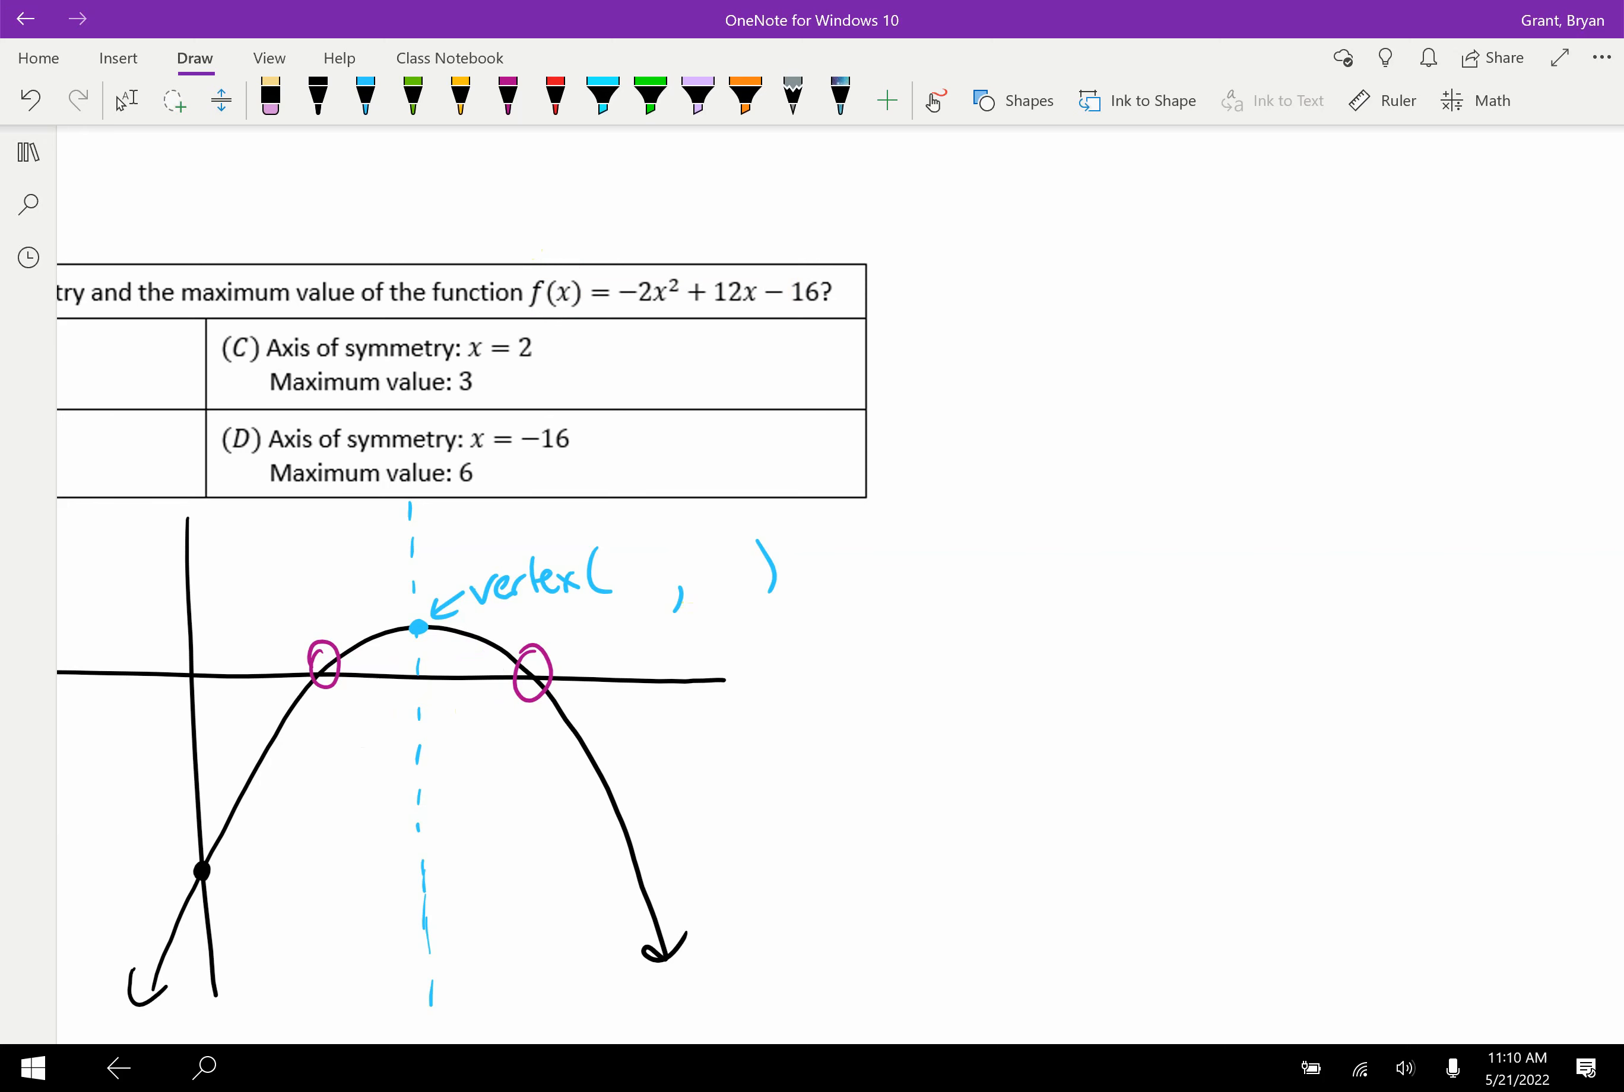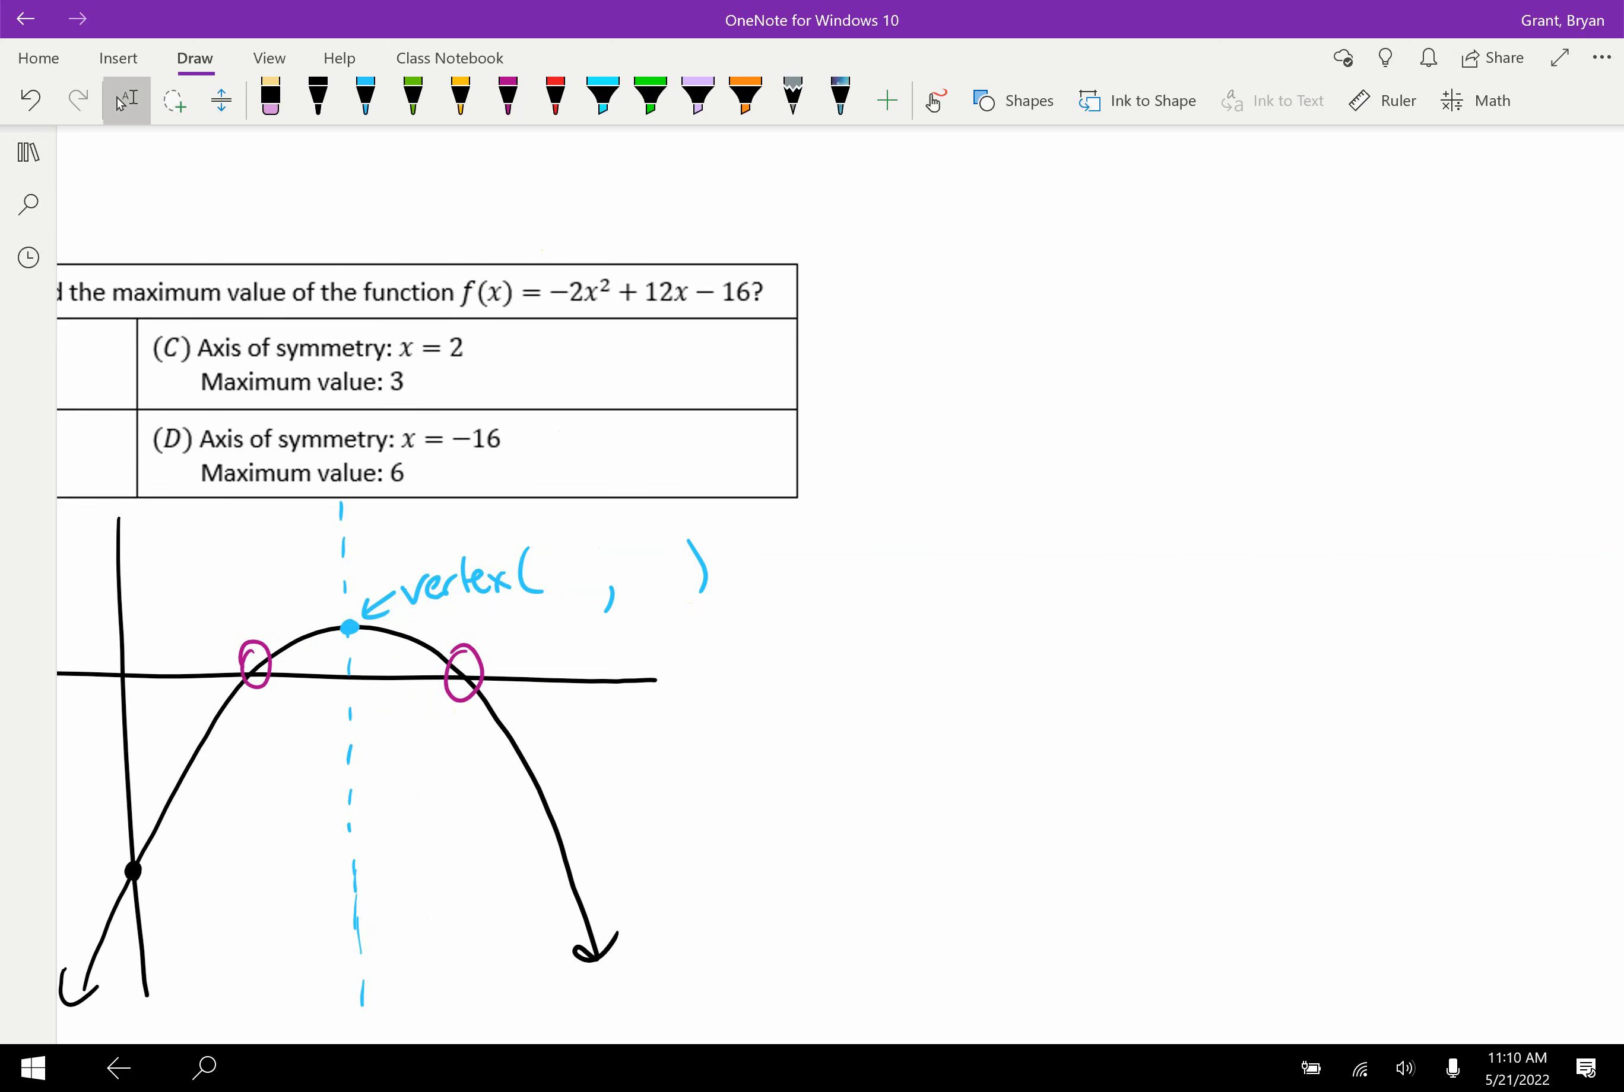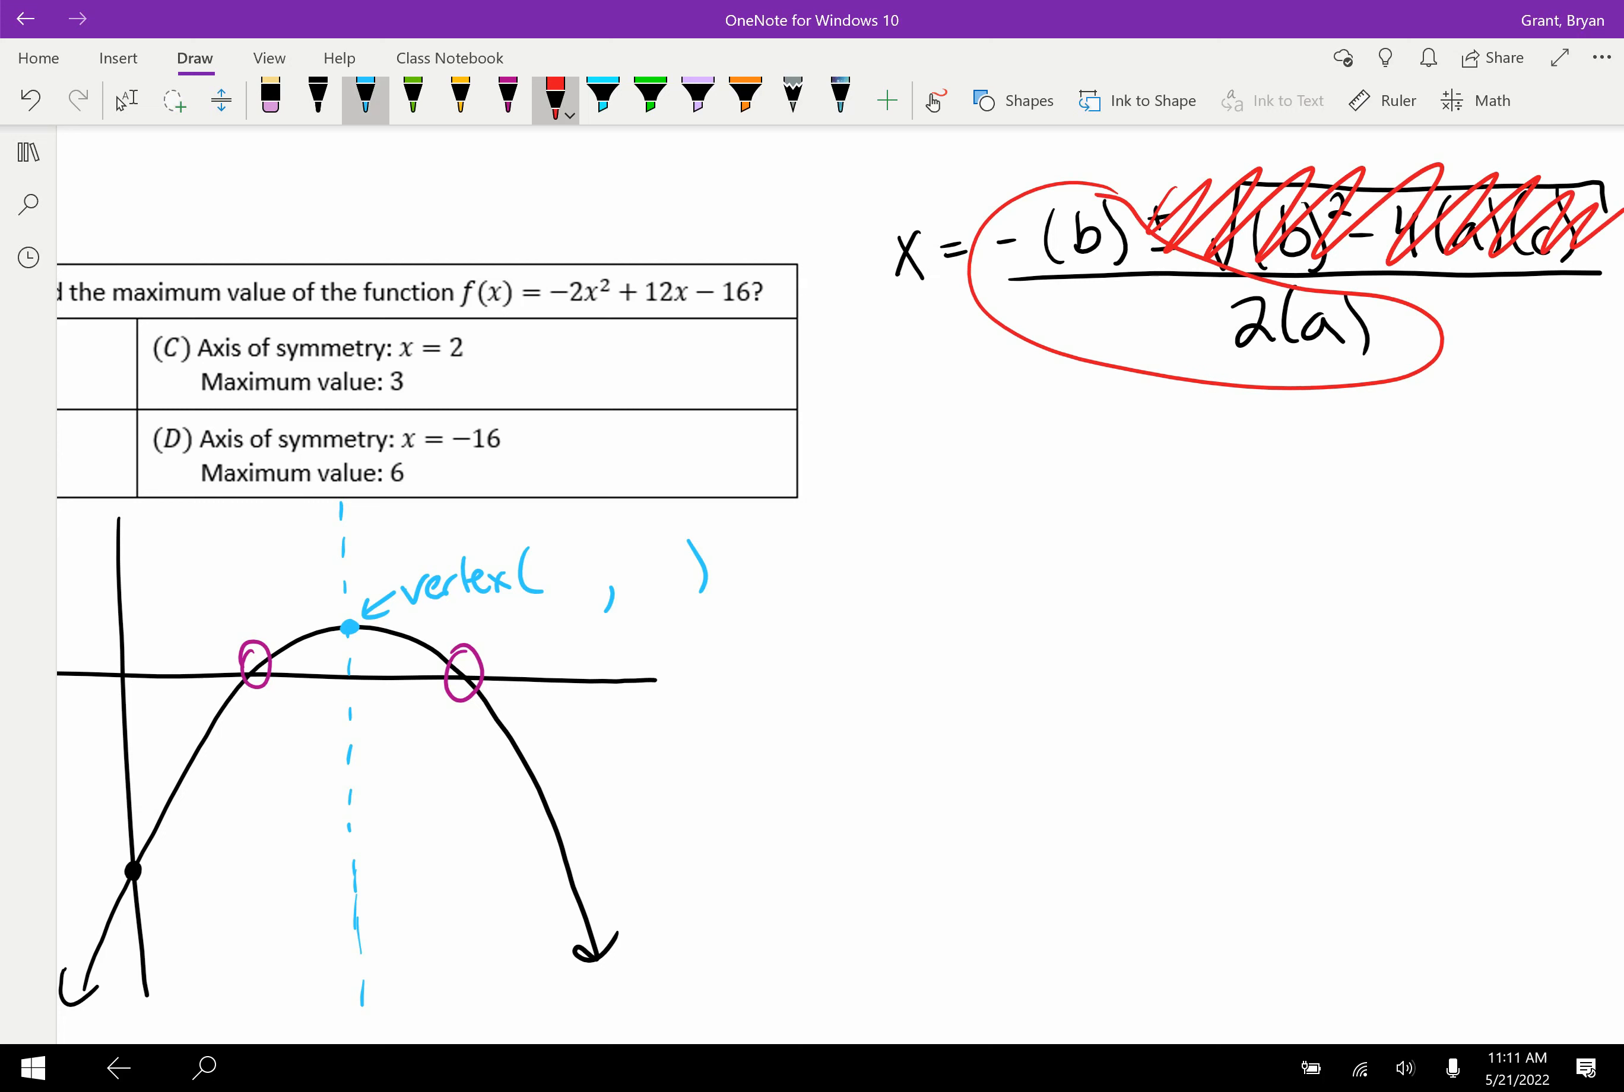But luckily, now that we know the quadratic formula and we've watched lesson 10.5, we know a shortcut to find the vertex that's linked to the quadratic formula. So I'm going to remind you of the quadratic formula: negative boy, couldn't make up his mind, b square, miss out on four awesome chicks, all over 2a. There we go. And in 10.5, to find a nice formula for the vertex, we just went through and we added these two solutions together. And what we found is it canceled out the square root and left us with this other piece. And in fact, we learned that to find the h value of the vertex, all we need is the formula negative b divided by 2a.